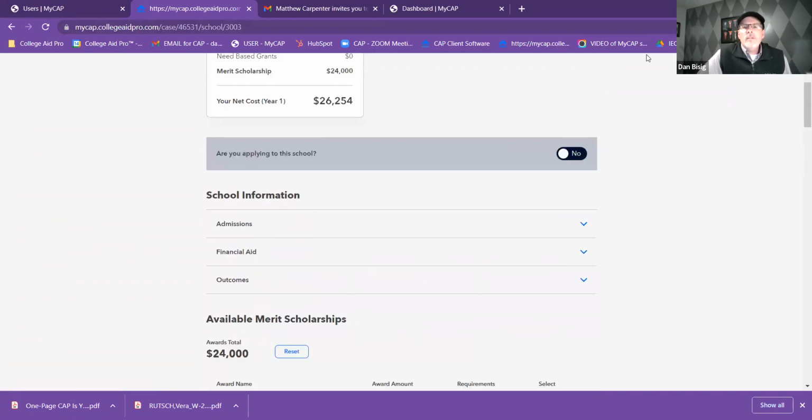There are definitely going to be some schools where you're going to see that it's a competitive scholarship, where there may be an additional application that has to be completed, and details that you need to put in there, and extra essays, letters of recommendation, all those kinds of things. So you're just going to need to look at those scholarships in more detail. In other words, what I would suggest is that you use the link that takes you to the website and see if there are any additional requirements.